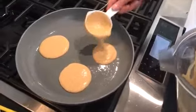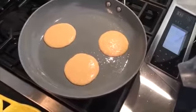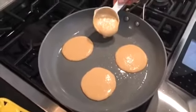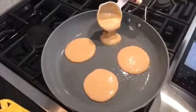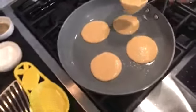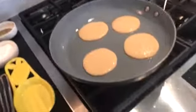My children, whenever we make these, they always want me to add chocolate chips to them. So I'm going to do that for some of them too, and I'll show you exactly when to add. I'm really squeezing it in here, but we're going to make it happen. Okay, booyah. Okay, so 4. Now let's give those a minute to set up.